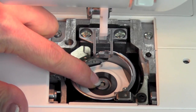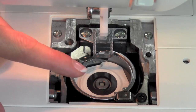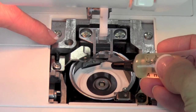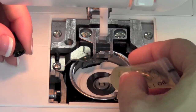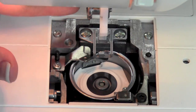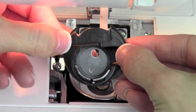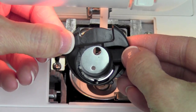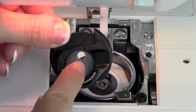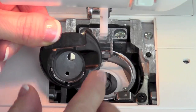Right down the middle is a little bit of a wick. Your manual doesn't talk about oiling the machine — it just talks about cleaning it. But talk to any mechanic and they will tell you a little drop of oil down the middle of that wick, and it will draw it to where it needs to go. Back to this bobbin case — you see this really large hole down in the middle? There are two holes but one is larger. That sits directly over the wick I just added oil to, so you have no excuse whatsoever not to add a little oil to your machine.